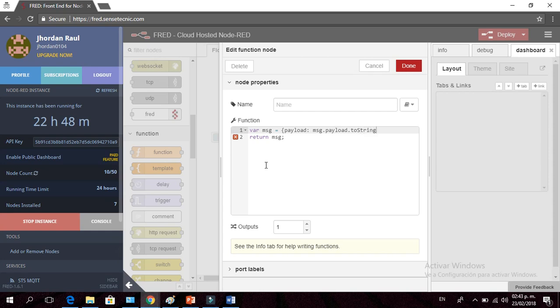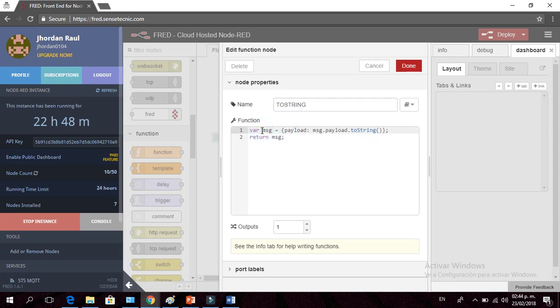Okay, we are going to convert that input data into a string. Here we put that, and we have to put the name to a string. It's the name of our function.